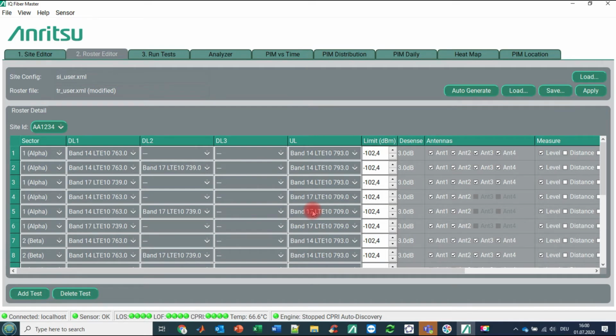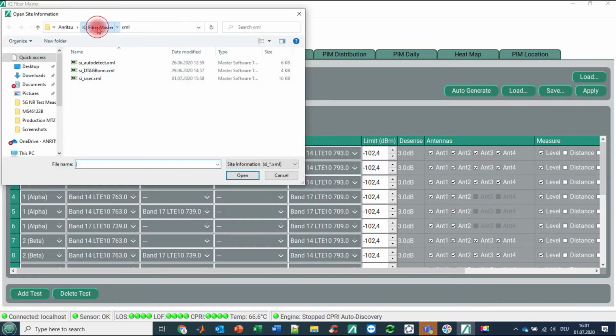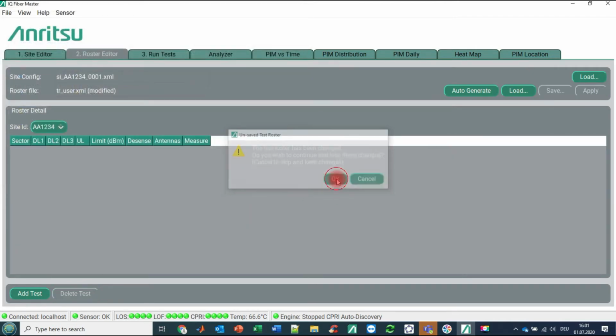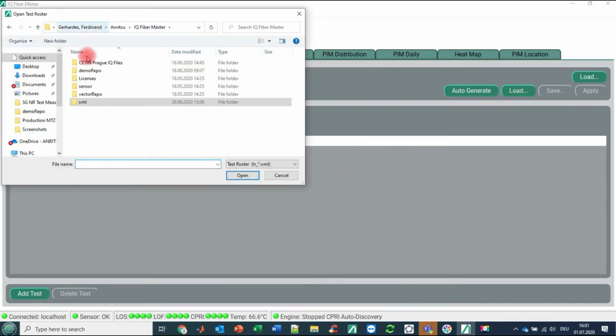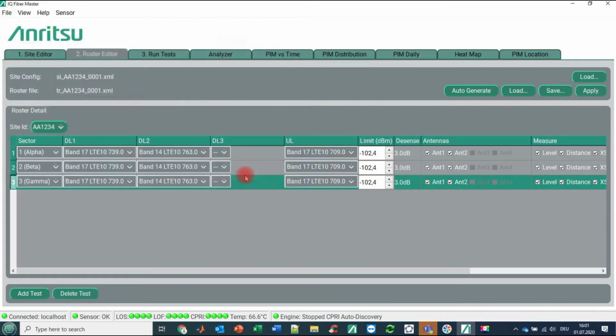So this can be for sure a long list, and now be aware we are doing this sector by sector. So to keep it a little bit easy here for the course of our demonstration, again, we are loading some predefined settings. Yeah, the test roster has been changed. Do you wish to continue? Yes, we would like to continue. So, and then we are loading again our site information. Yes. And we are loading also from the demo repro again the test roster information.